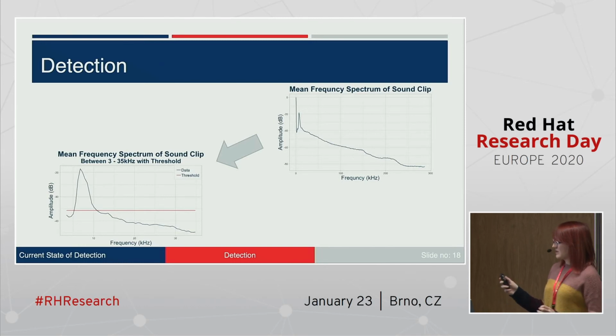And if it ever spiked above that threshold, I kind of assumed that it was potentially a whistle, because there are other things within the audio that are between 3 and 35 kilohertz. Like, one of my main issues is boats. Boat engines have a really loud, prominent noise between 3 and 35 kilohertz. So a lot of the time, it'll just pick up boats.